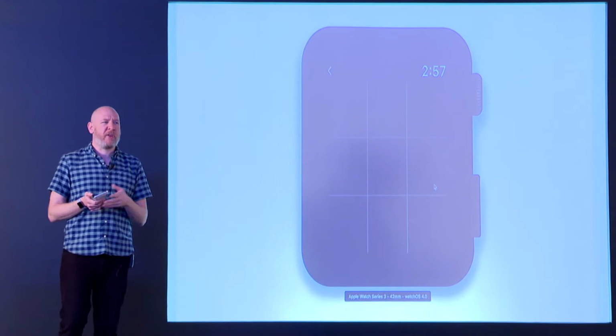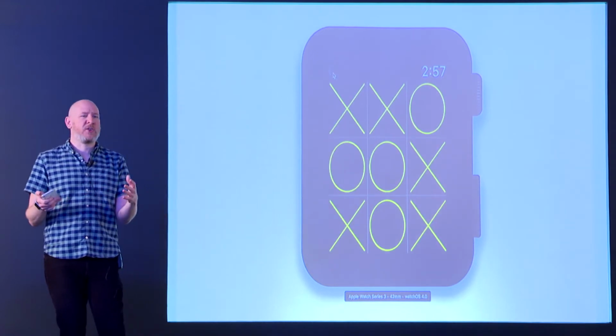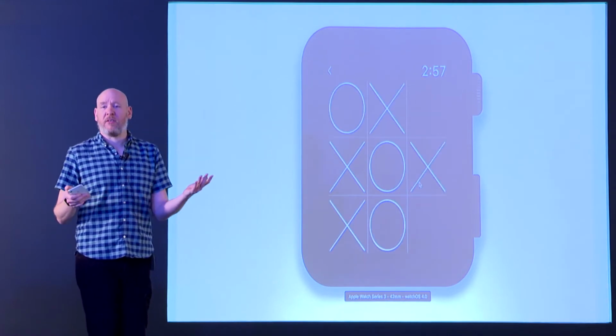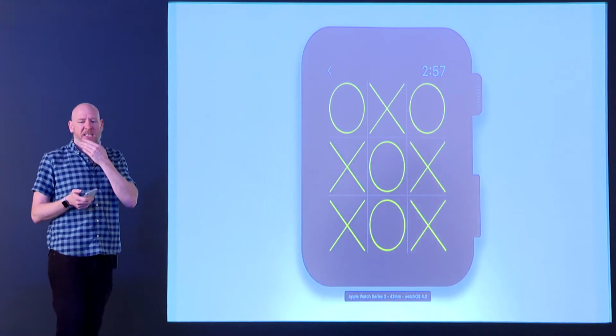Now, does anybody know how many variations, how many different ways there are to win a game, or how a game of tic-tac-toe can complete? Any statistical people here with bigger brains than me? No, it's a lot. It's in the hundreds of thousands, I think. So there's an awful lot of things that you would have to do to actually have confidence that this piece of software actually works. And doing it this way manually, you would never do anything other than one or two smoke tests of this because it would take way too long to do it with a human being.